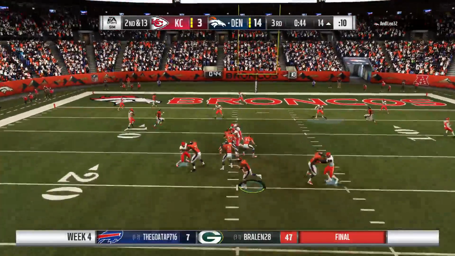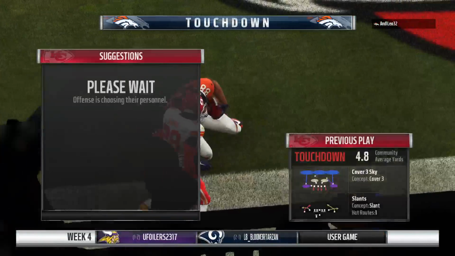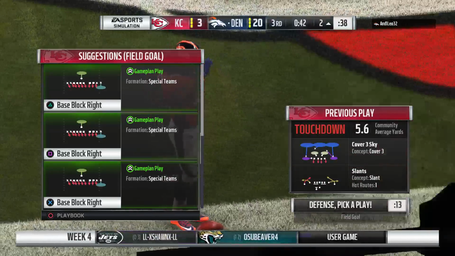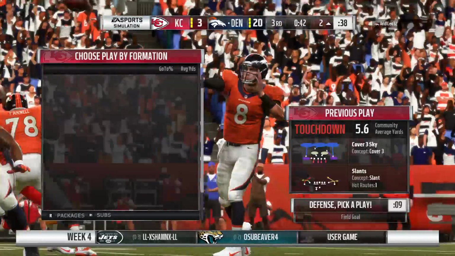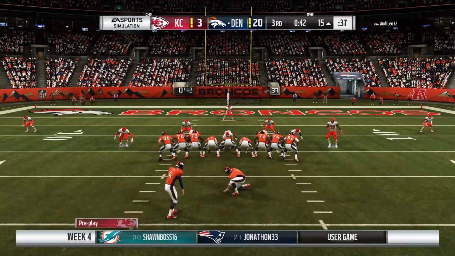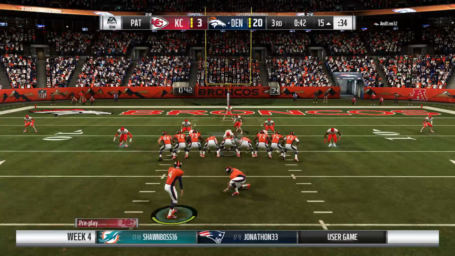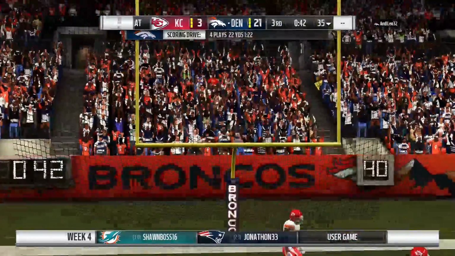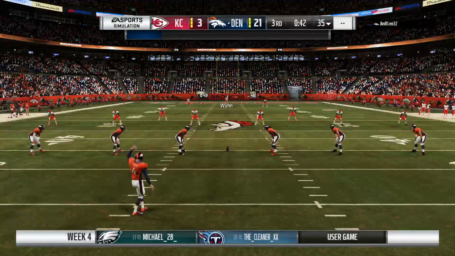On 2nd down, here's Rudolph. And this is caught for a Bronco touchdown. Larry Fitzgerald, his 1st touchdown on the year. And the Broncos use the short field to their advantage as they cash in for 6. Gostkowski with the extra point. And the lead is up to 18 now.